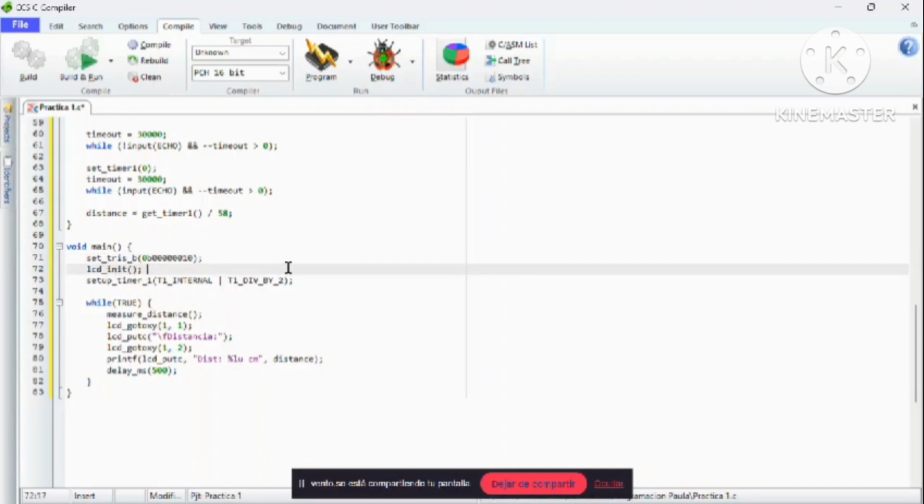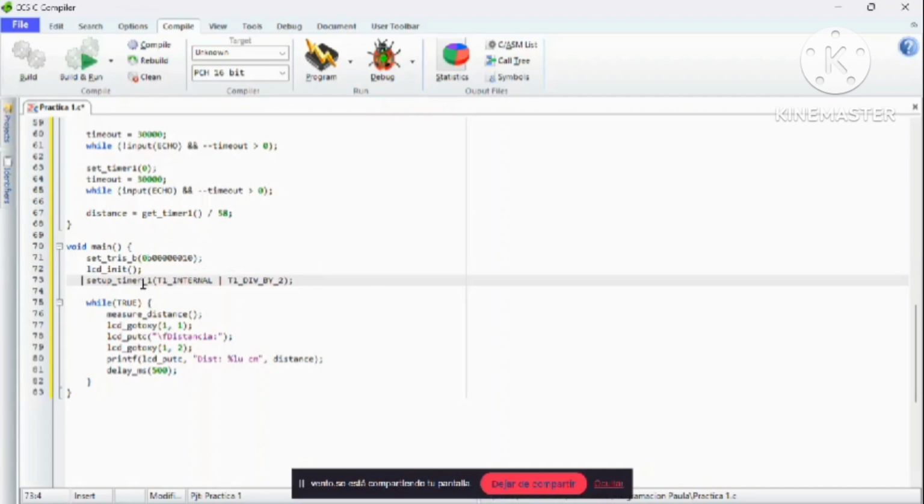The LCD init is the initialization of our LCD. In other words, we can say that LCD init configures the LCD so that it works correctly with our program. And finally, on this point, we have the setup timer. The setup timer is the configuration of the internal clock of the PIC.